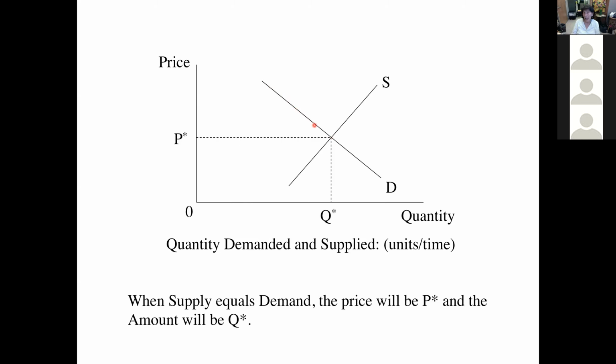The producers and the consumers are all benefiting, assuming that these cost curves are correct, this is correct and this is correct, then society is actually better off because we're really getting more out of it than we're spending on it. We're getting more well-being, so we're happier. We want it to be produced. And we're going to stop right here because the last one was just equal to what we valued it. If we go to here, then we're saying we valued it this, but it cost us this much.